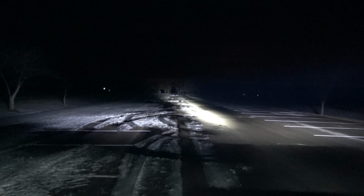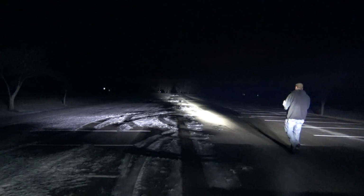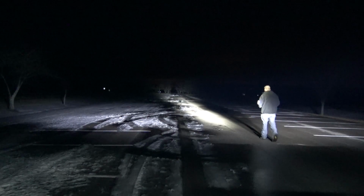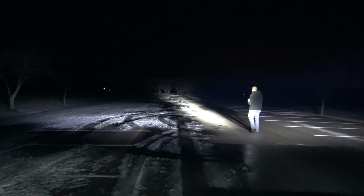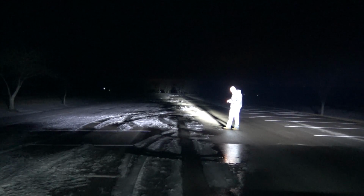And I'm actually pretty impressed. I'm not sure how it comes across on camera, but this thing is a pretty impressive spotlight. I'm gonna come out here, like in all the videos, I try to come out to the same spot, and man, that thing is really bright. I'm gonna try to get the lux meter out here.